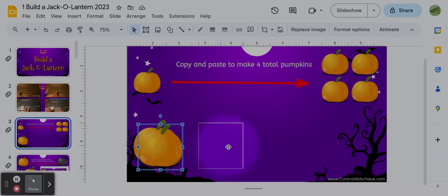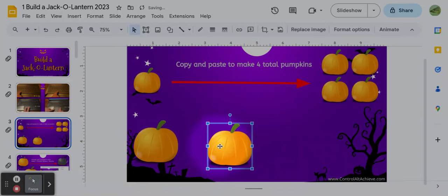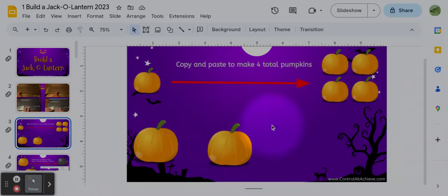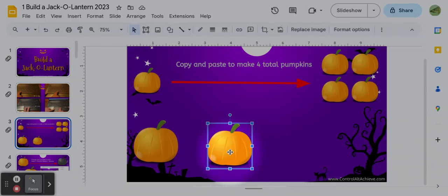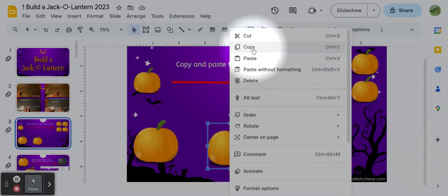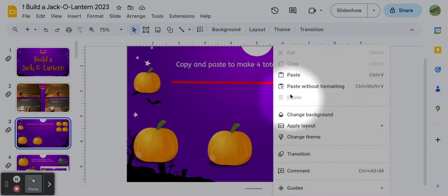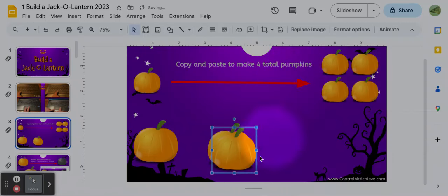The other way that you can copy and paste is: select the one that you want, and with a two-finger touch on your touchpad — and when I say two fingers I mean like this, a little bit of a peace sign, not too wide, not too close — just lightly tap. I'm not clicking down. So select, two-finger tap, and look for Copy. Then two-finger tap again and Paste. And there it is.